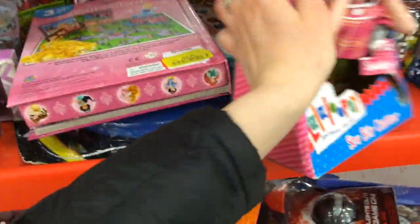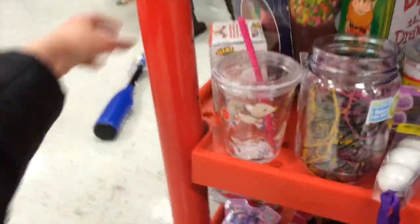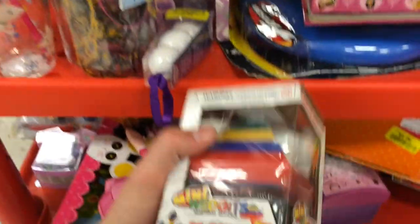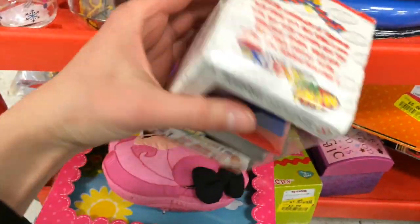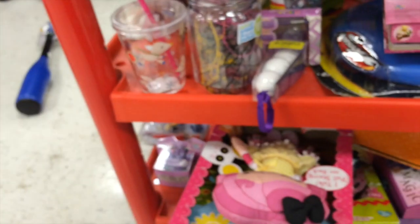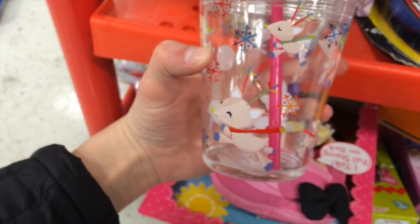You can get awesome stuff at TJ Maxx. I've also got a Marshall's to go to because they're also on the ShopKick list. Mini Widgets 16-piece puzzle — that's kind of cool. Oh wow, that's 70 cents! Okay, I'm getting that too because who knows what you can do with that. Oh, such a cute little cup, but not something I need.